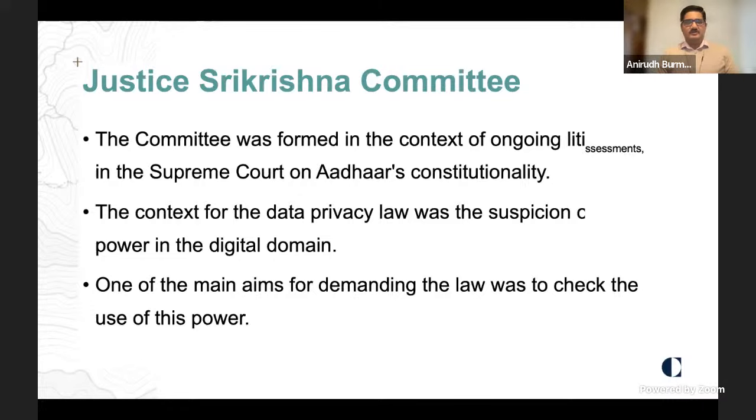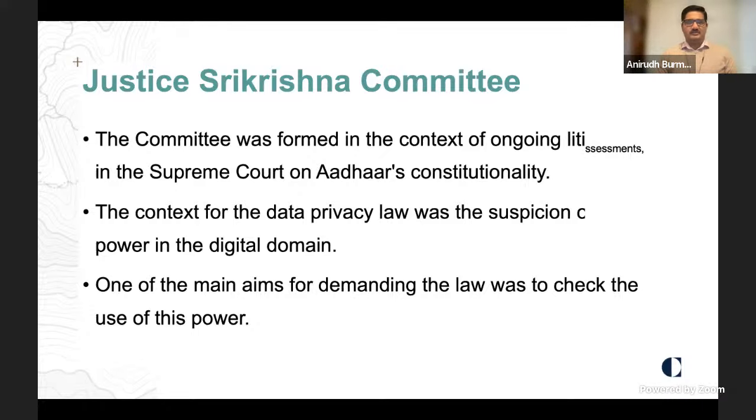And at the same time, the bill also recommended the creation of a completely new, very powerful cross-sectoral data protection authority. And this was a big leap because this would arguably create the most powerful data regulator or sectoral regulator in India. And lastly, there were heavy penalties that were proposed, including criminal offenses and so on. So the focus in this committee was largely on the protection of personal data and from the perspective of individual privacy and autonomy. And there was no mention of non-personal data here.